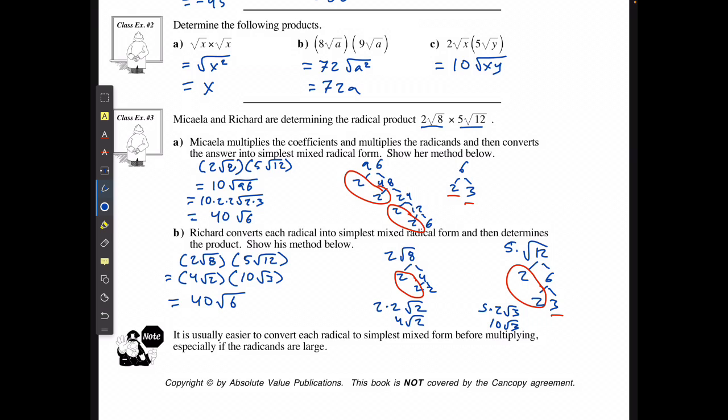Now, the main reason why many people find it easier to simplify the radical and then multiply is because multiplying smaller numbers and then having to simplify at this point, or simplifying the 8 and the 12, a lot of people find easier than simplifying the square root of 96, but there is no right or wrong method. Whichever one you are more comfortable with is the right way to go.